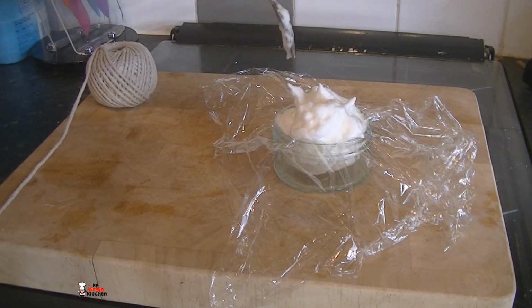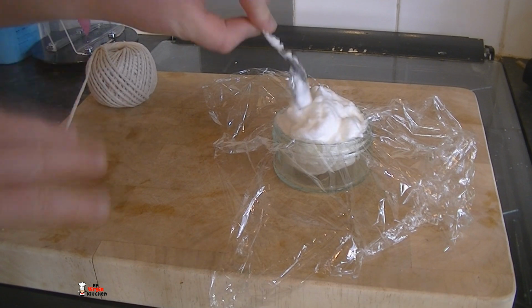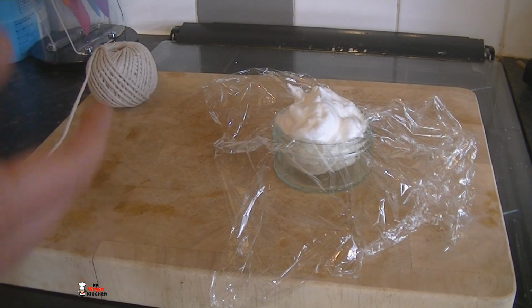Okay, so once all your meringue's in there, what you can do is just sort of gradually stab it a little bit like that. Try and push it down as far as you can, just to prevent any gaps. You probably won't get them all out, but if you can do that, it'll help a little bit.